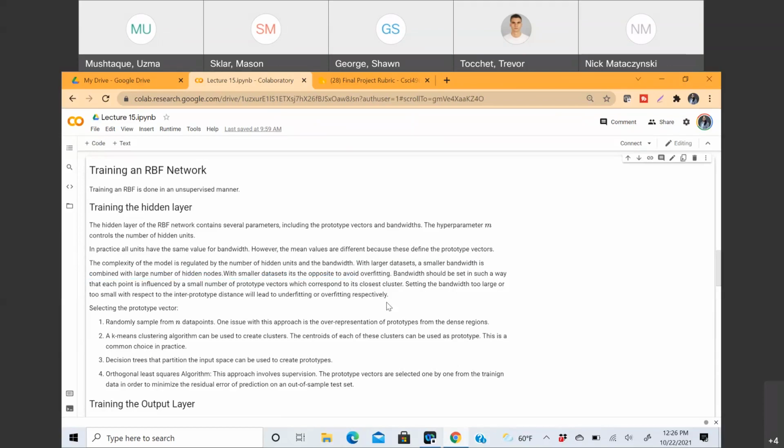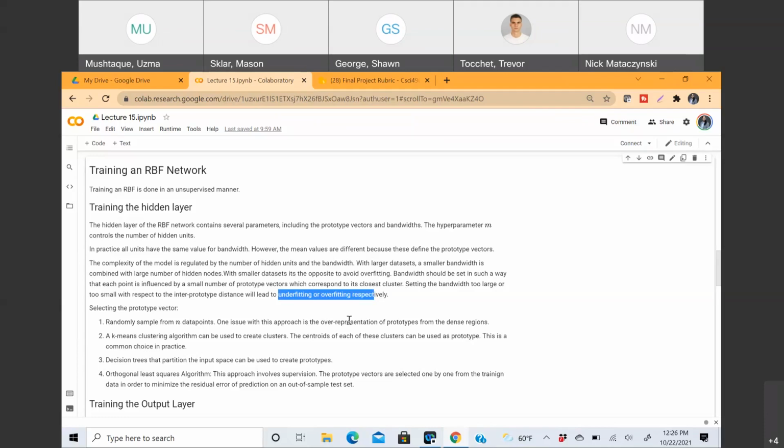Again, a lot of things need fine tuning here, but these are some of the known ways of setting a good value for sigma. Again, we shouldn't be setting it too large or too small, because one might lead to underfitting or overfitting. Those are some of the things you need to be careful about when you're setting the value of sigma.